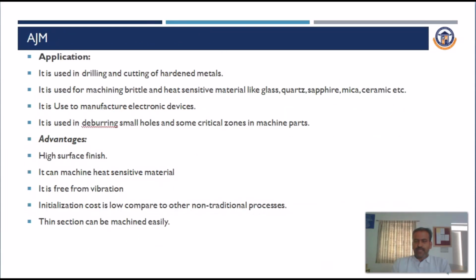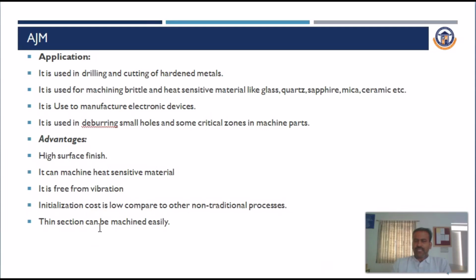The abrasive jet machining process: advantages and applications. What is the advantage of using this abrasive jet machining process? We see high surface finish. It can machine heat sensitive material. It is free from vibration. Installation cost is low compared to other non-conventional machining processes. Thin sections can be machined easily.